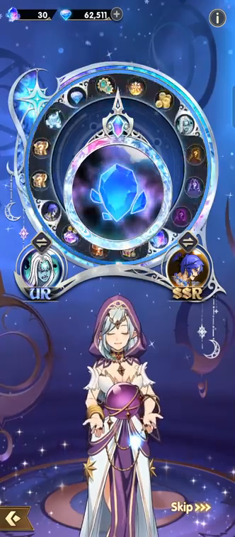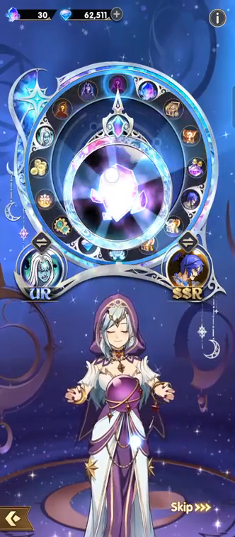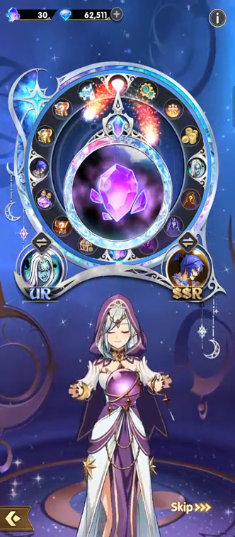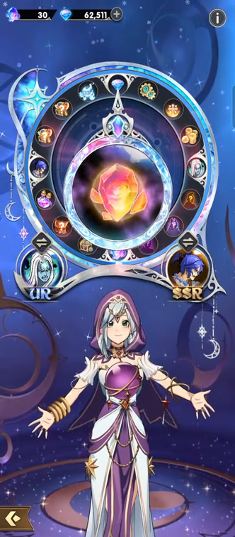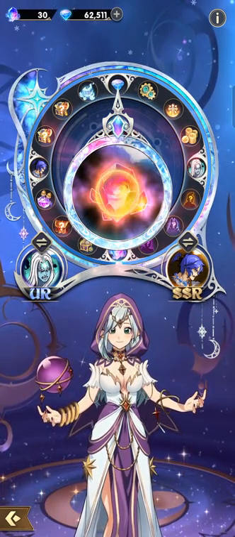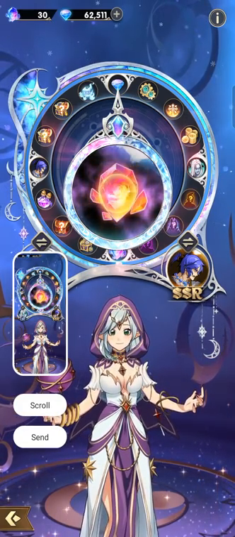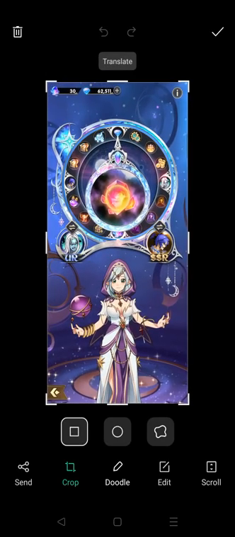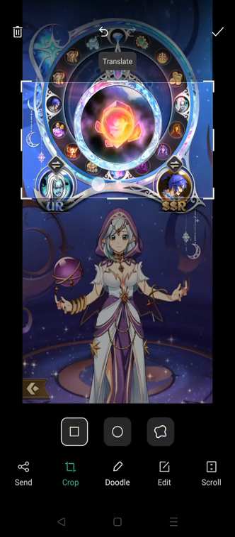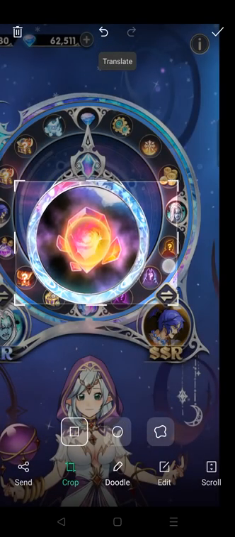I'll pray for you, summoner. Okay, give us something good, please. An SSR, maybe? Wow! Wow! Jackpot! Wow! Jackpot! Let's take a screenshot of that. So it goes orange if we got a jackpot.